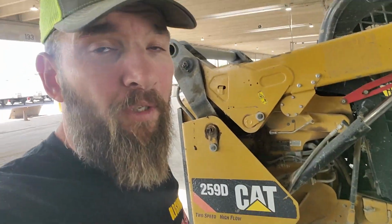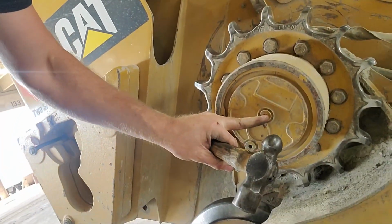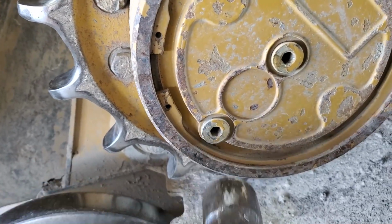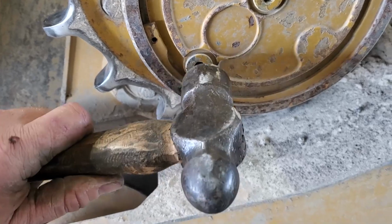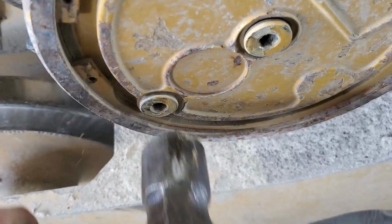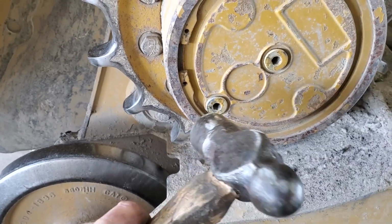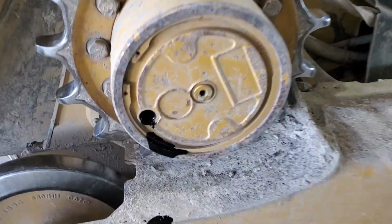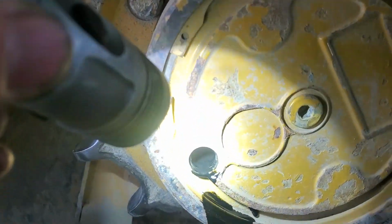And there's a helpful hint for you guys that are going to check fluid levels in final drives. A lot of times these plugs are either square or hex like Allens, and you'll strip them out. But take a hammer. I already loosened this one, like this one right here. If I stick an impact on there, it'll probably strip out. So take your hammer and just hit it a couple of times, that'll break it loose, and then that plug will come out pretty easy. All right, so there is some fluid in it.